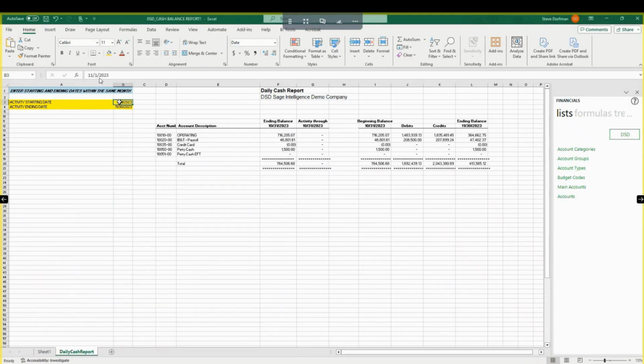All right, but you can put whatever date you want in here. So we're going to put 11/15, and maybe I want to do the week, so maybe I'll put down here that we're going to do 11/22. All right, so again, we'll bring up the GL account.